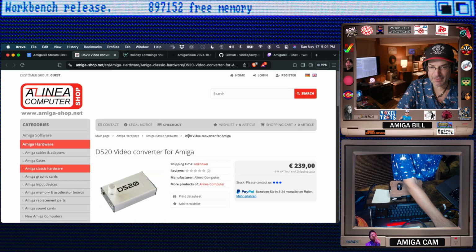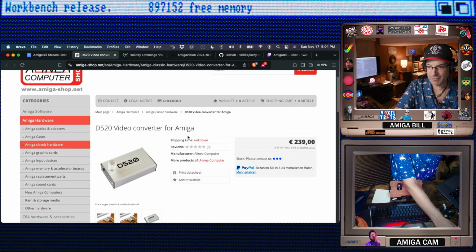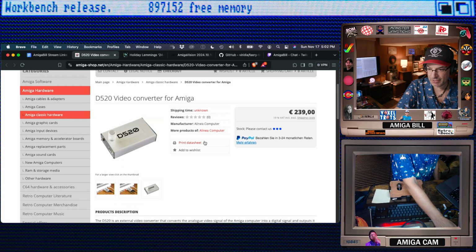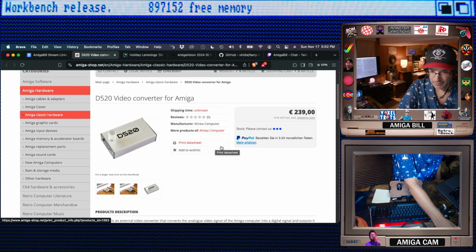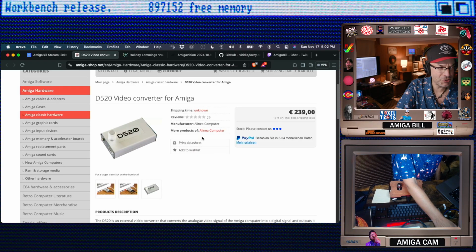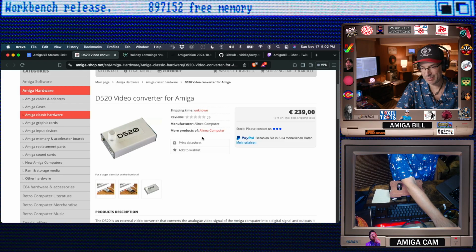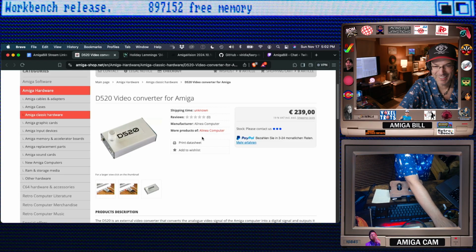Hey, I dig it. If someone gets it, give us some feedback on how you like it. It's about $300 US. Got it, Keyboard G. So it's a little cheaper than the RetroTink. Oh, the new RetroTink 4K is like $700, which is even more expensive.